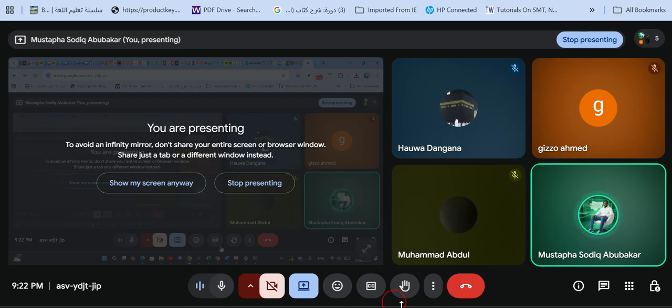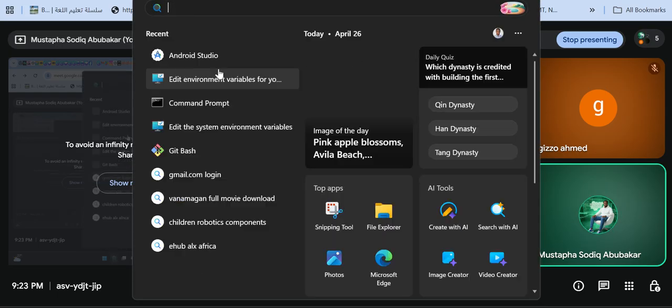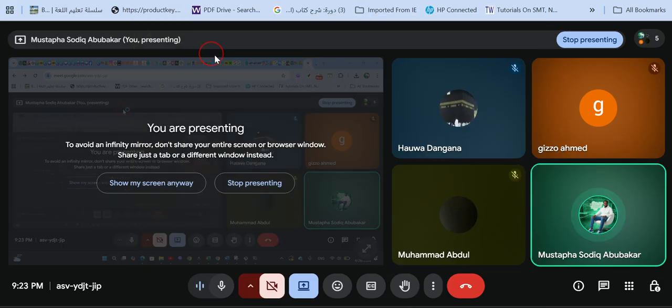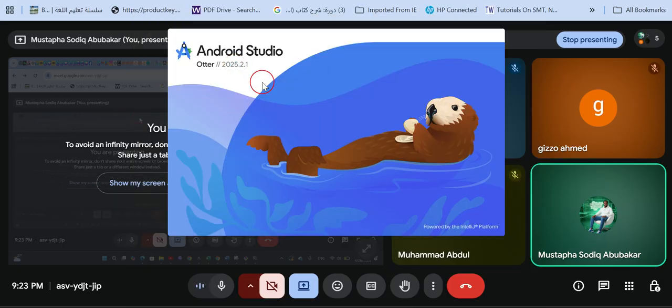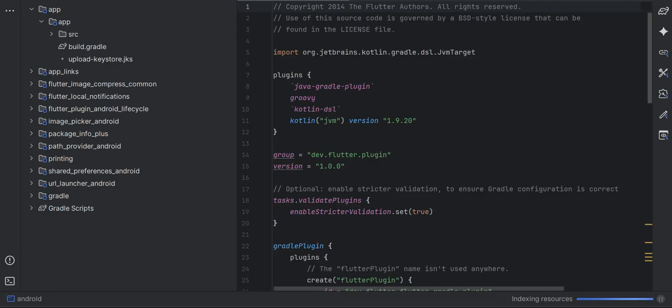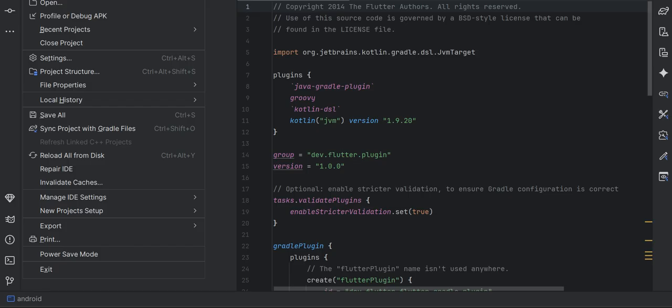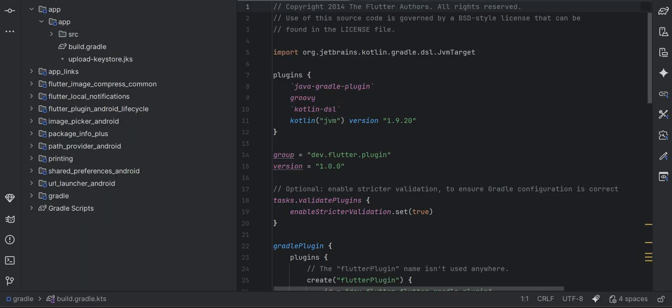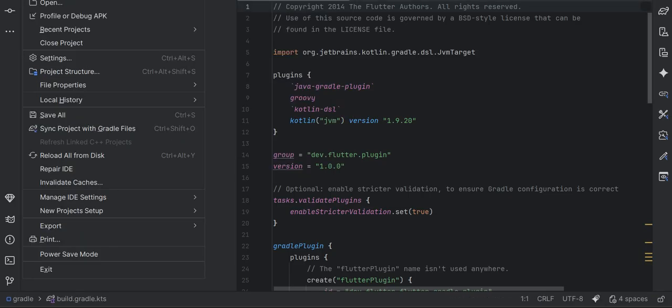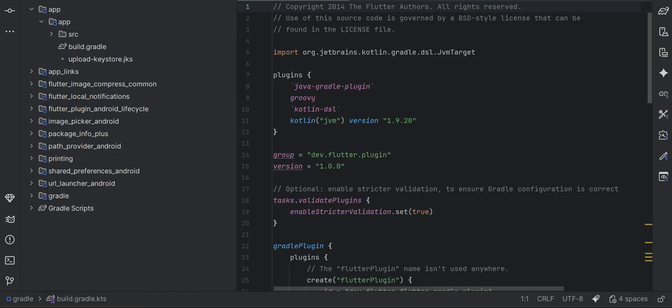Please, is that clear? Now I've opened my Android Studio. Let me open my Android Studio. I think I've opened it, but I don't know why this is not opening. So the next thing after you've opened it, why is this thing still showing my this thing? I want to show you how you see it by the time you are running your first development.